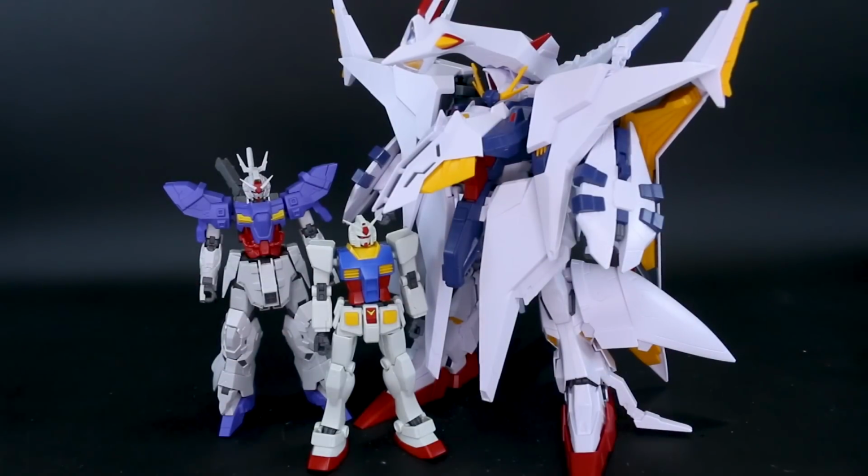Alright, so first up, here it is compared to a couple of fellow HG kits. Now keep in mind, these are all in the same scale, 1/144 scale. We've got the RX-78 Gundam, and then the Moon Gundam, which you can see is quite a bit taller than the RX-78, but even the Moon Gundam is tiny compared to the Penelope here. This thing is absolutely gigantic.